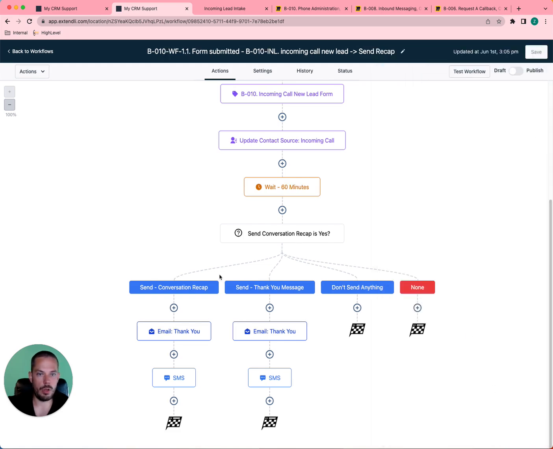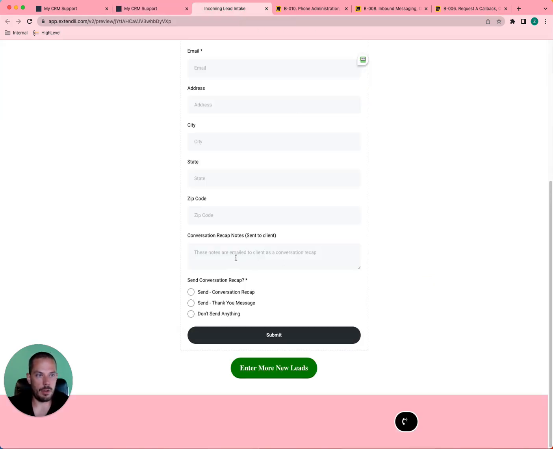Now, one important note on this front is, if you put a note in here and you just say, this is an important note, and then you say don't send anything, this note still gets stored to that custom field.